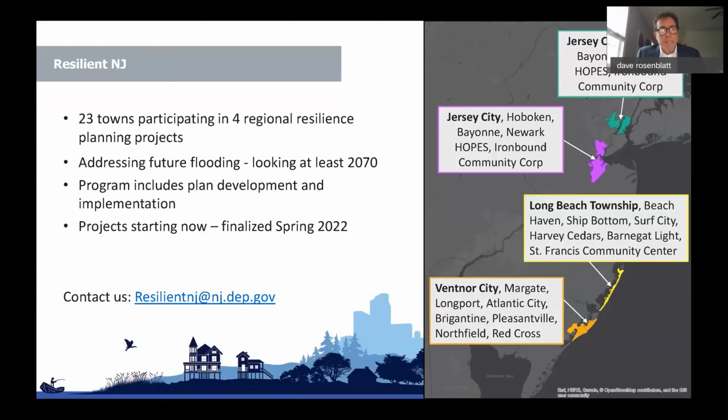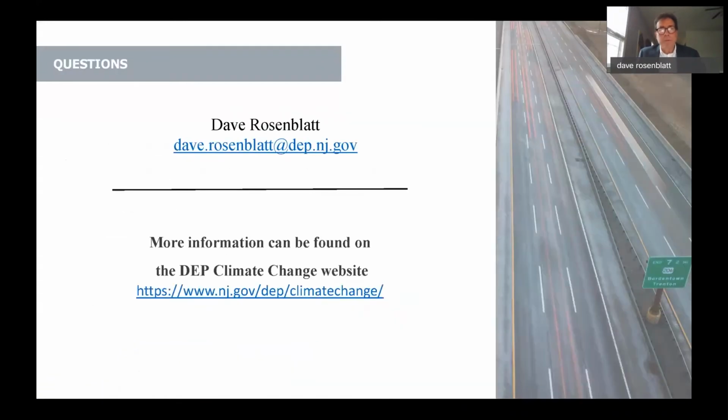So again, these will be models for our future plans. We know we're going to get a good product out of this, but we're hoping that, even before these products are done, they will be looked at by other cities that want to start their own regional efforts and use these as models. So I'm free to answer any questions. Thank you for listening.